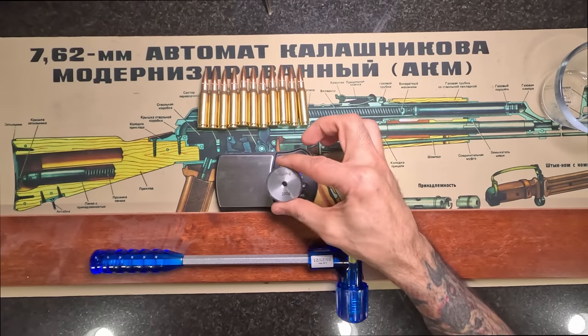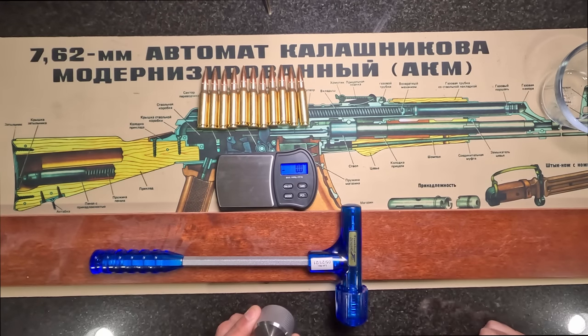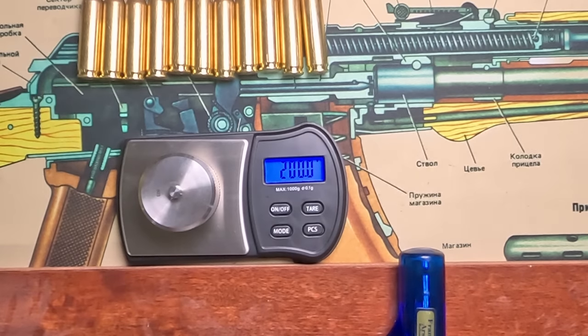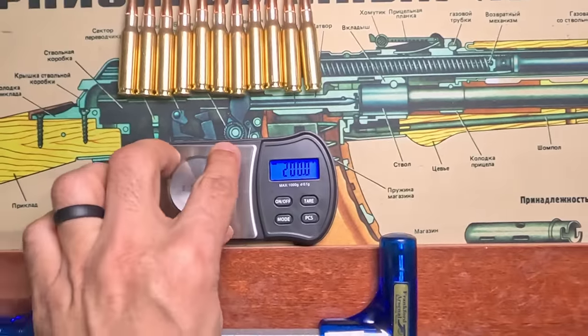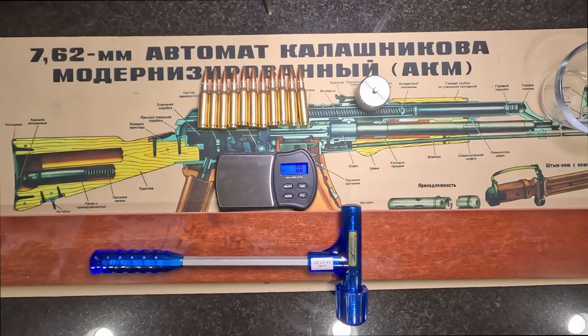And this is a 200 gram weight. So we're gonna put that on there. It's set up for grams right now. 200.0 on the dot. So yes, the scale is zeroed to this 200 gram weight. Okay, so we're gonna put this over here. We're gonna take some bullets.